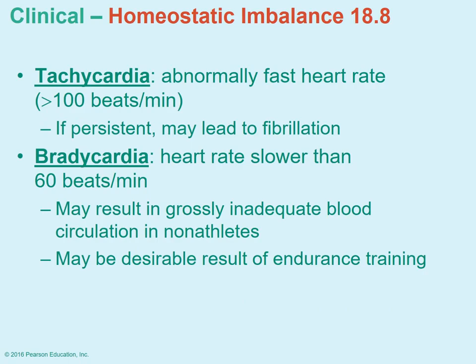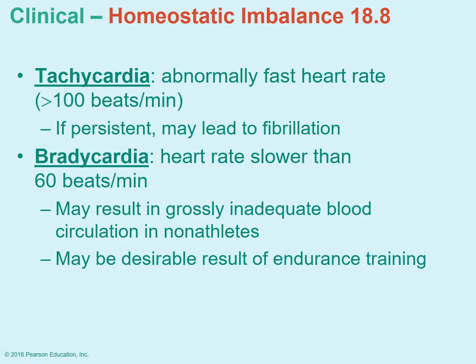What are some clinical manifestations? Tachycardia is an abnormally fast heart rate. It is considered tachycardia when you have more than 100 beats per minute. If this is persistent, it can lead to fibrillation, where the heart goes into a chaotic, irregular heartbeat, and you need to get it back on track.